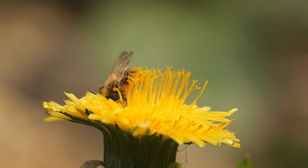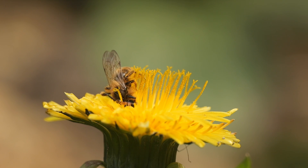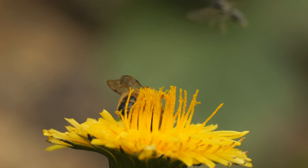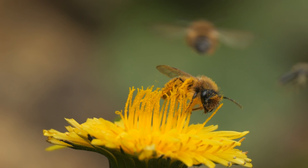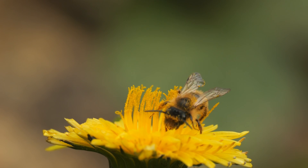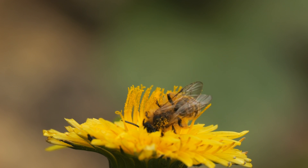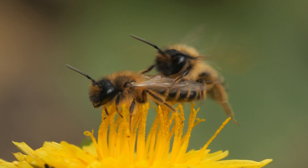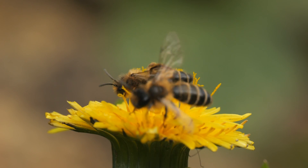There's this one dandelion sat on the top of the bee bank here, and it's been quite popular with the bees, so I've managed to get some footage of them coming in and out. These bees were showing the dandelion the most attention, while these smaller bees were also buzzing round. One bee crashed into another — I suspect it was the male trying to grab a mate.